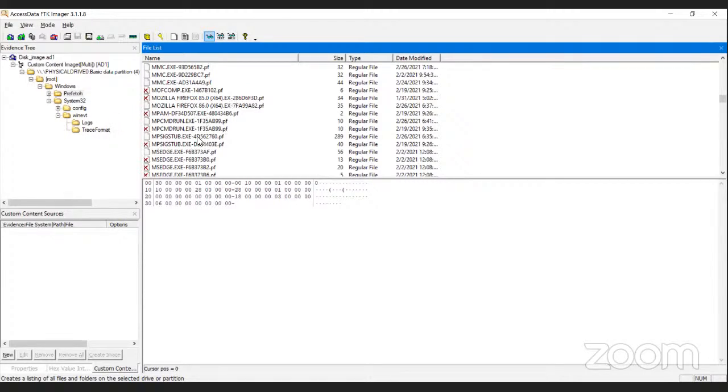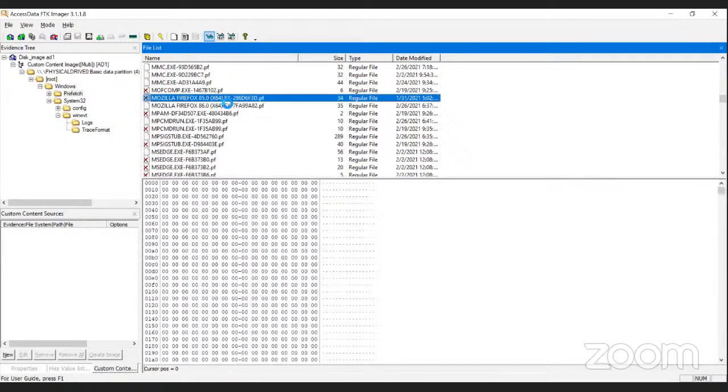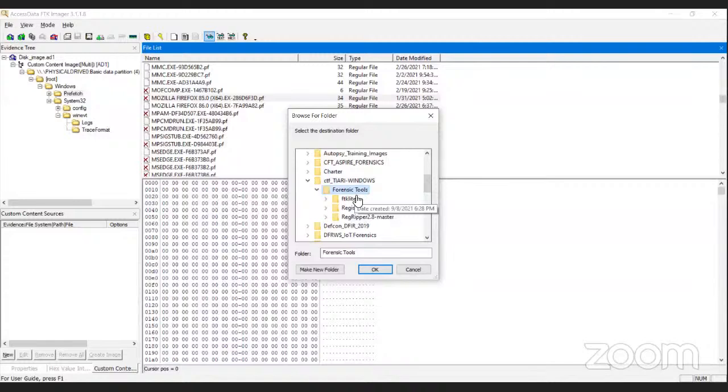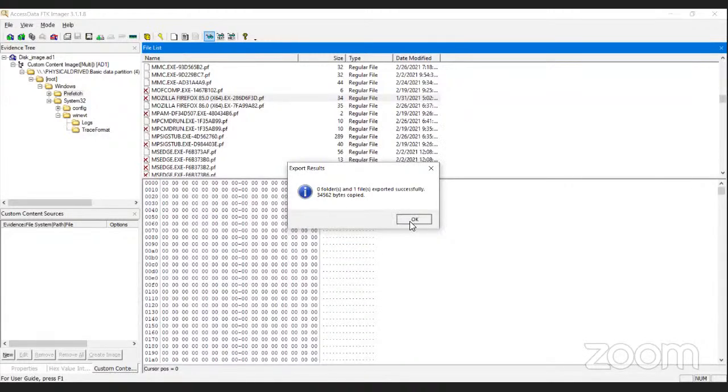I'd come and export the file, select my destination, and it's exported.